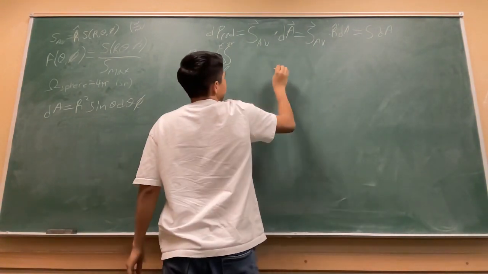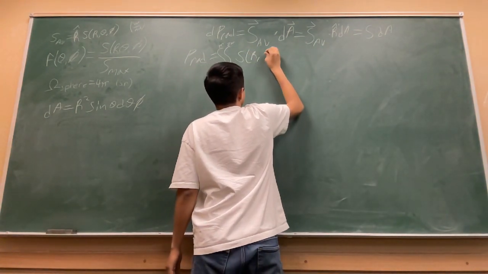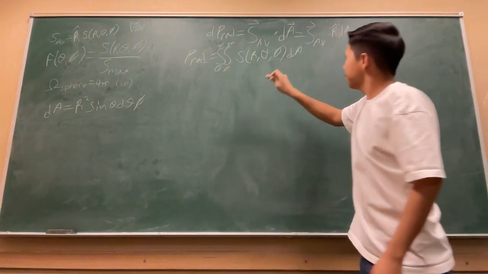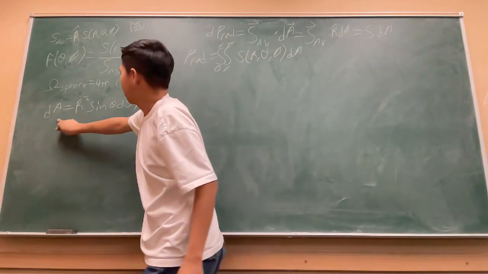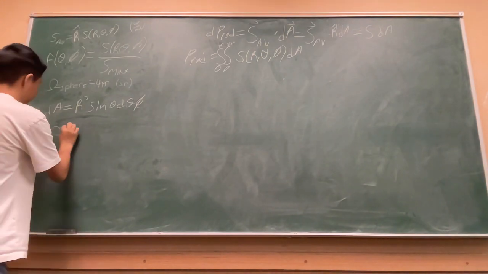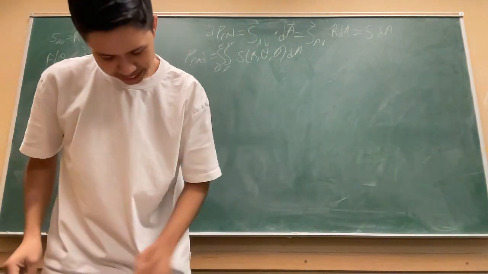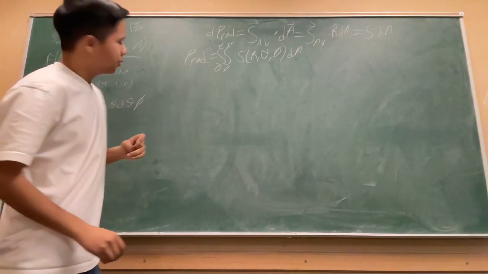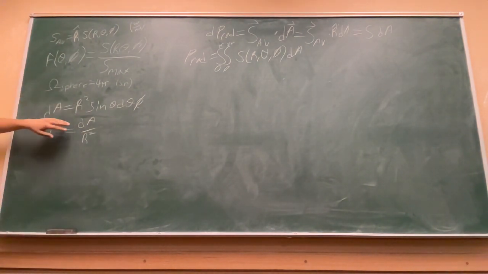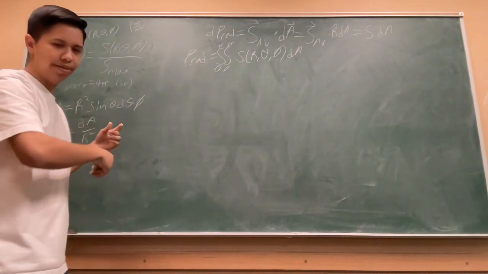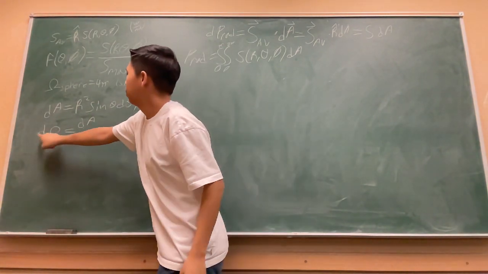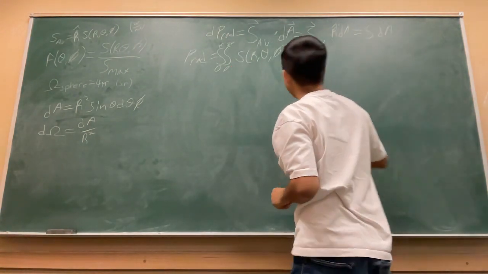Okay, and then what else do we have? We have the power density, which varies with the range, the theta angle, and the phi angle. And then we have the differential area. We said that this differential area is this, but we can also see that a differential solid angle is equal to a differential area over r squared. That's because we're taking the r squared out of this to get rid of the range component of it, and we just have the area component of it. So that makes sense. We can solve for this dA, and then we're going to be left with d omega times r squared, and we can plug that in over here.